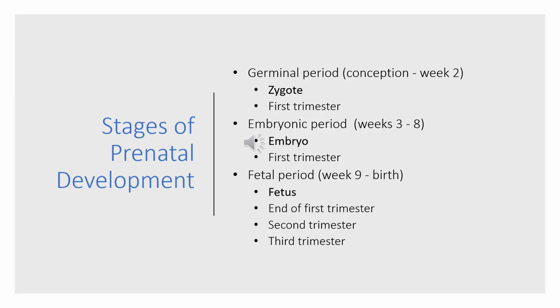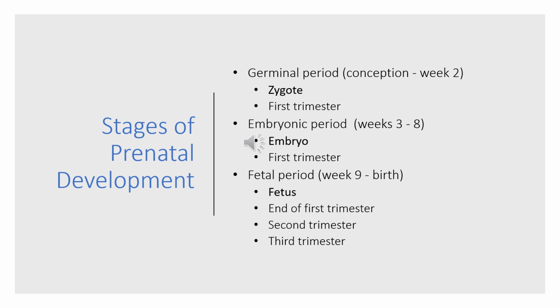All right, stages of prenatal development. There are 3 of them: the germinal period, the embryonic period, and the fetal period, and we're going to be talking about them more in depth. But first, the 2 important things that I want you to know. You can see that these periods are not divided into equal amounts of the pregnancy. So they do not correspond to trimesters. If you've heard people talk about trimesters of pregnancy, that's a third, a third, a third. But what you can see here is the germinal period is only 2 weeks long. The embryonic period is 6 weeks long, and the fetal period is the rest of it. So that's about 32 weeks long.